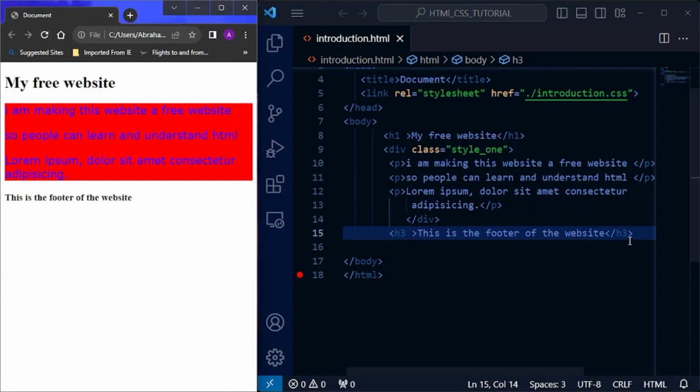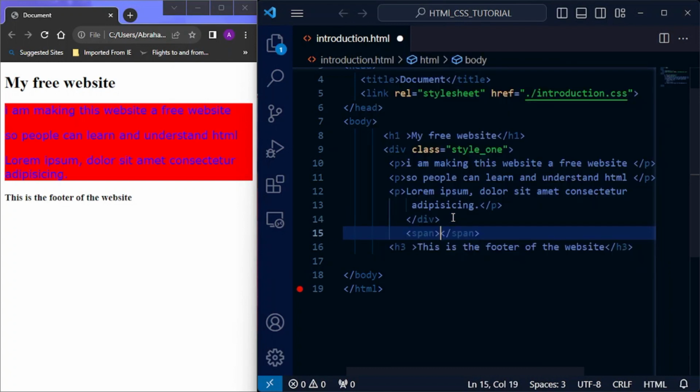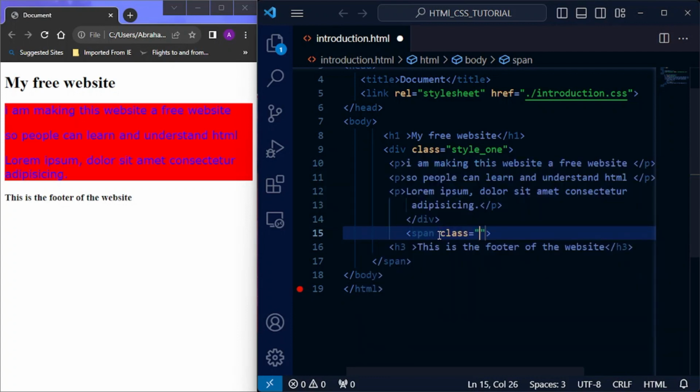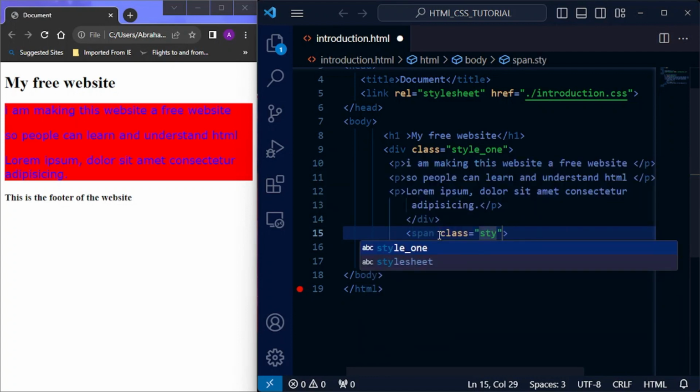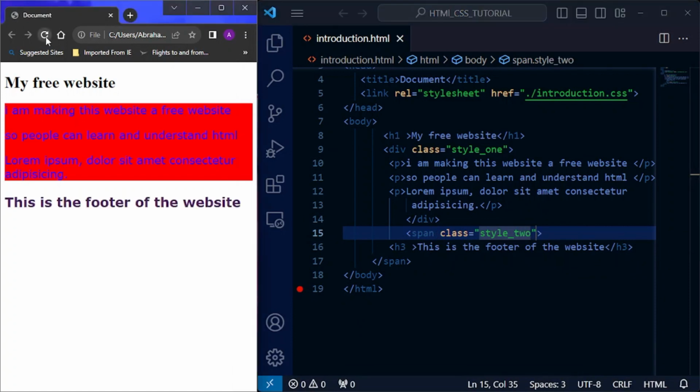So also we have what they call span. I've styled a span too. So let's put in our span tag. Let's cut it here. Ctrl X, Ctrl V. So let's put in our class, style 1, but this time it will be style 2. I've given the style already. We'll refresh. You can see it's taking a different style from the others. So that is the essence of using this.